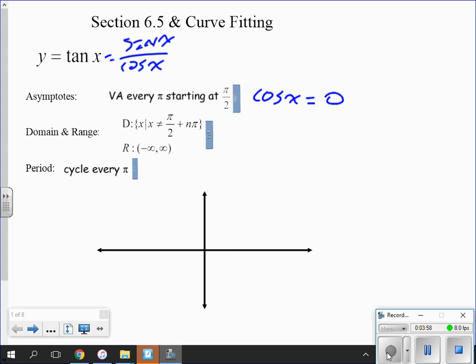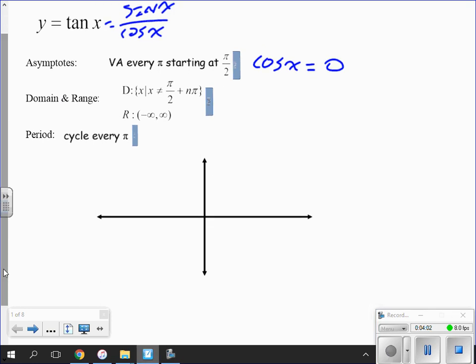Okay? So the tangent is going to be the hardest one to graph straight up. What you really want to do is look at where are my zeros and where are my asymptotes, because that's the easiest thing to find on the tangent. Where are my zeros? Where are my asymptotes? It is 0 wherever the sine is 0.